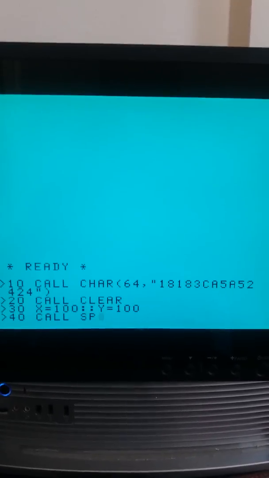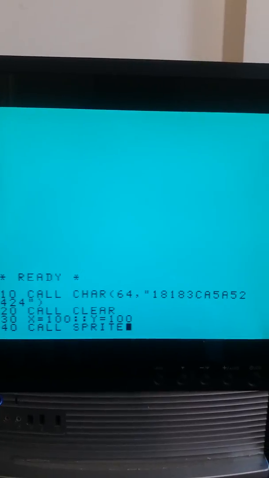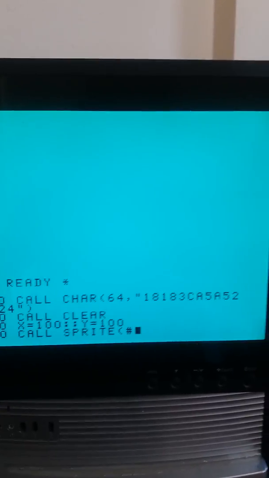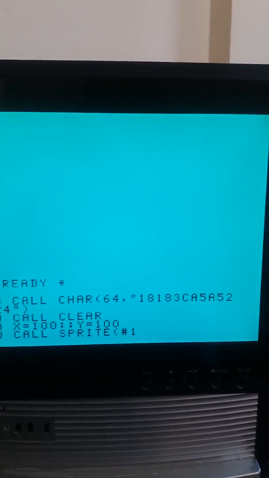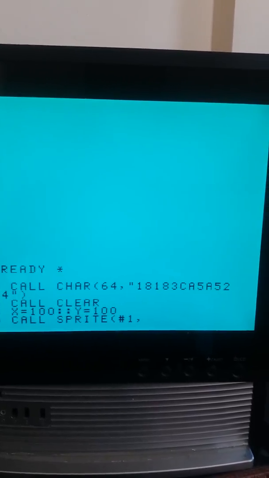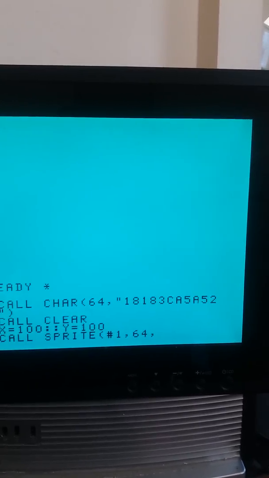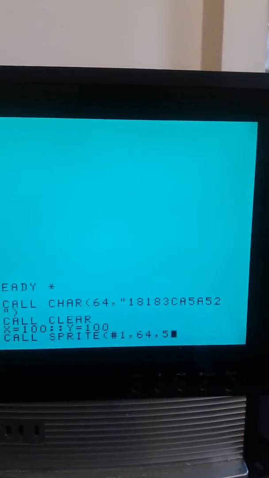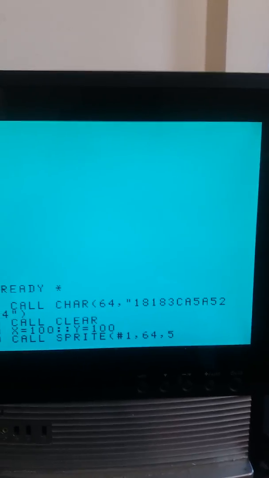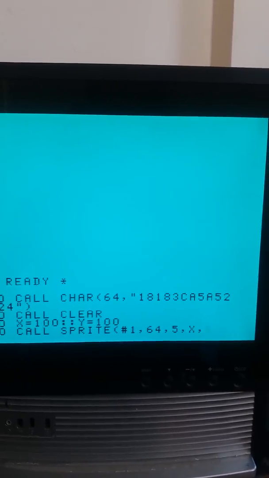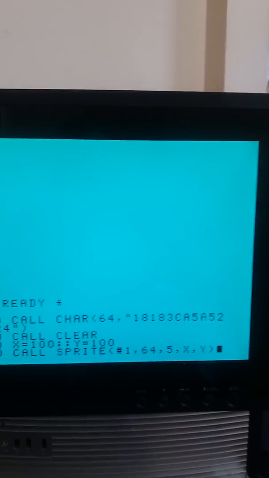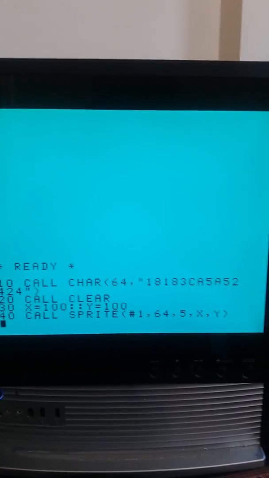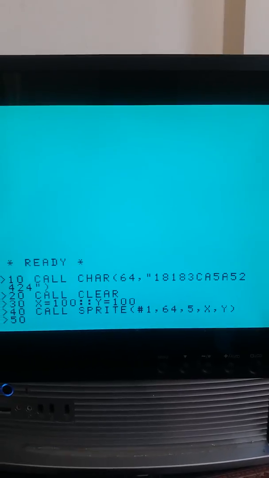CALL SPRITE #1. That's to address sprite 1, comma 64, which is the character, comma 5, that's the colour I'm choosing, which is like a dark blue, comma X, comma Y. So it puts them at the XY pixel coordinates.